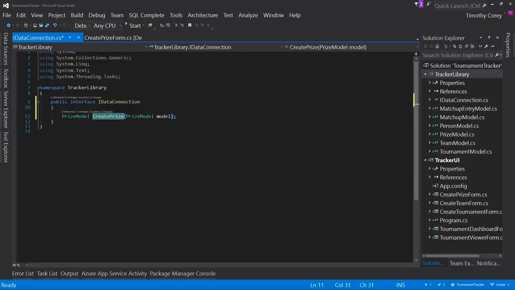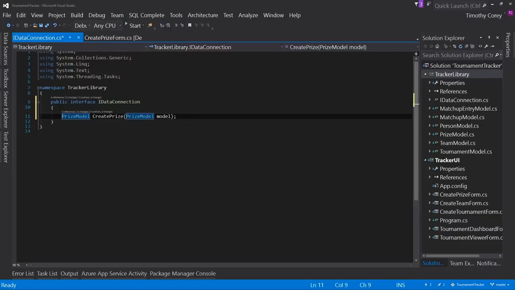So this is a contract for a method. It looks pretty similar to a method, except for the fact we don't have the public in front of it, and we don't have curly braces afterwards. We have this semicolon. And that's because in a contract, in an interface, you only ever have public items. It makes no sense to have hidden contract terms. We don't allow that. We're not sleazy. Everything's up front. Everything is visible. And so therefore, since everything is public, nothing is marked as public because it already is public.